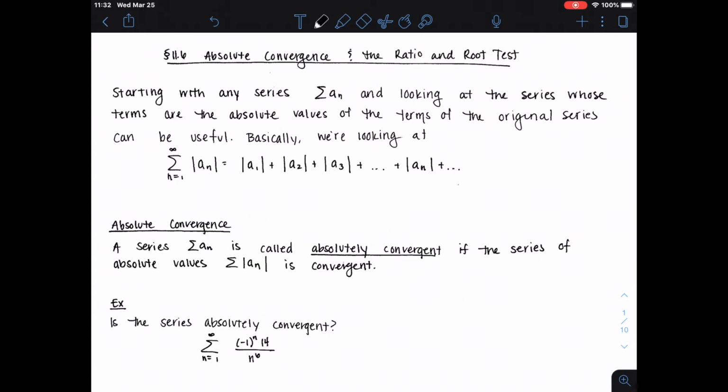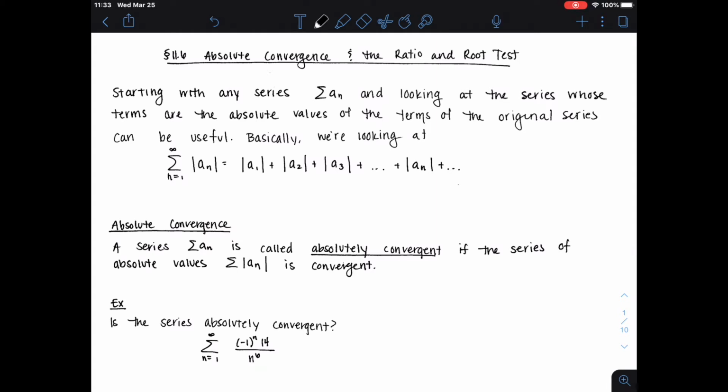So in this section, we're going to go over absolute convergence and then two tests, which are the ratio and root test. So the ratio test and the root test are some of the most important tests we're going to learn about series, and they're going to be really useful in the upcoming section. So they're very simple, very straightforward. The really nice thing is you don't have any hypotheses you have to satisfy. You get to just jump straight into the test.